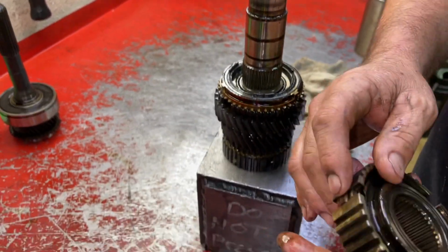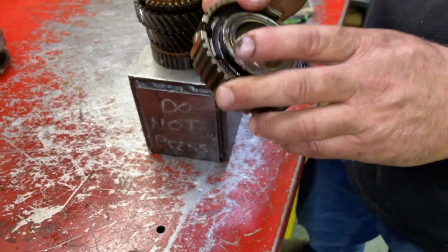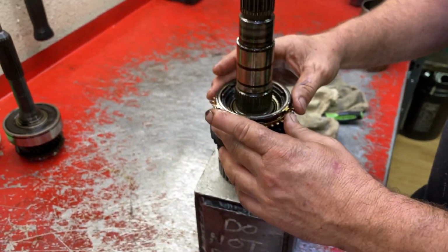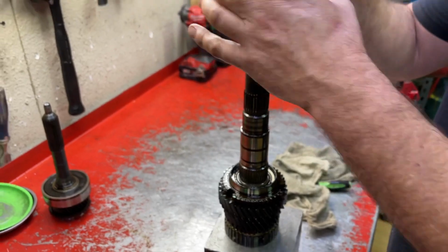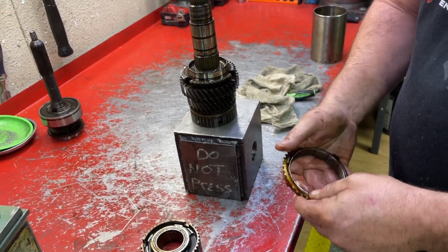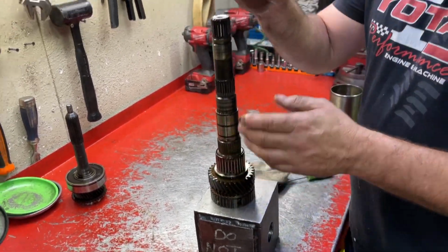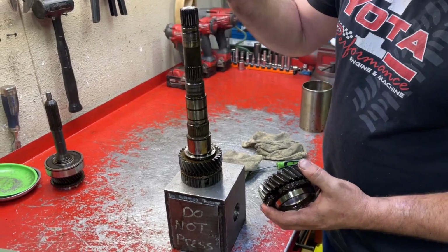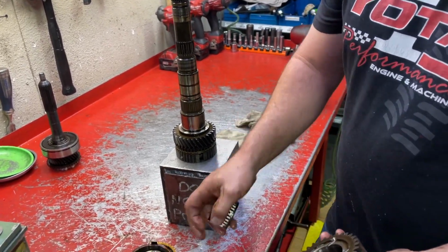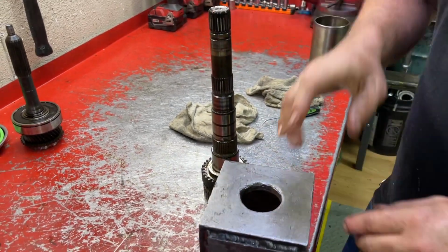Nothing we need to take off of here. This has got those spring-loaded keys in it. I'm just gonna leave them in there. I'm gonna take the synchro assembly out. So there's the 3-piece synchro assembly. That's all gonna get replaced. There's our gear. There's our needle roller. That's all there is to it. Next thing we're gonna do is pull off third gear.